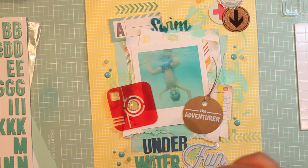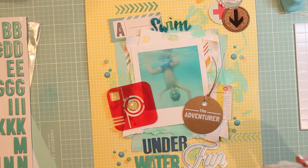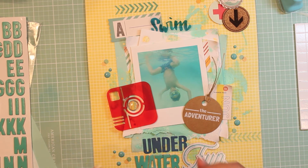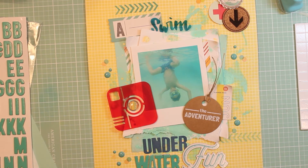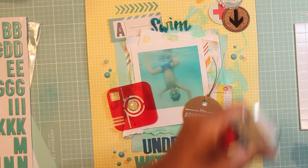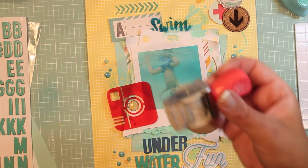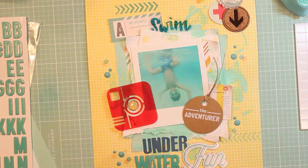This Amy Tangerine seems to be my all-time favorite. I don't have very many date stamps with words, but I really, really do like my Amy Tangerine one. I like having the date and a word as well. That makes me quite happy. And it's very nice. And I am going to use the word, oh goodness. I just think it's cute. I think it's funny. And then I'm going to put the word hello there.